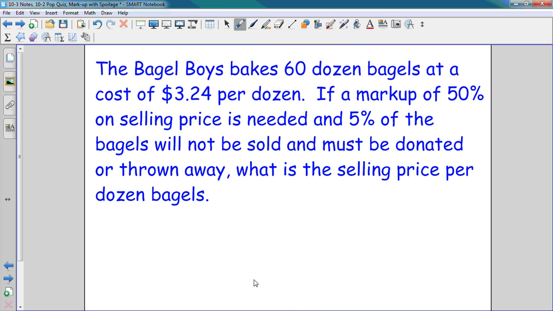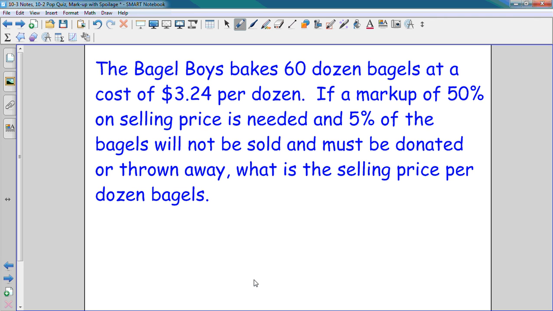All right, let's look at another way they do it. Sometimes businesses will do a percentage. They'll say about 5% of our goods are spoiled. That would be for somebody like a huge store, like a Giant Eagle or a Walmart. We'll say 5% of all of our goods are either stolen or go bad. In the deli it might be more because meat goes bad. But let's figure out how to solve it if that's the case.